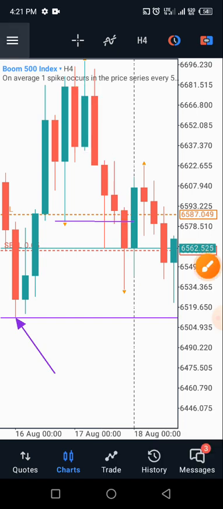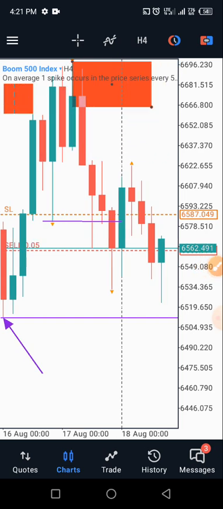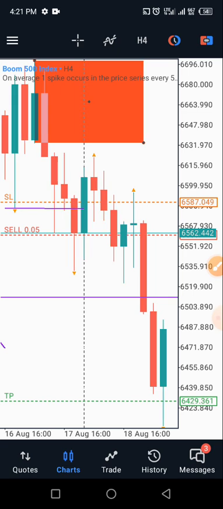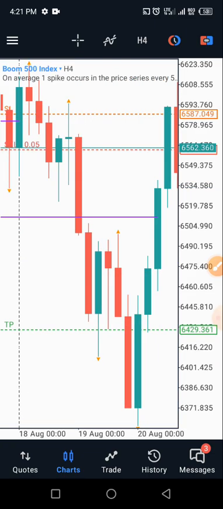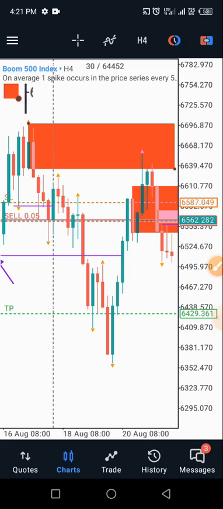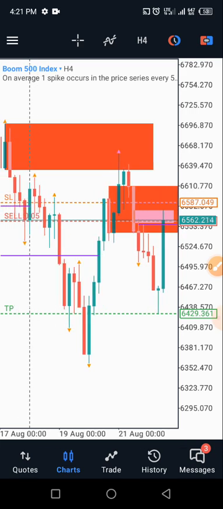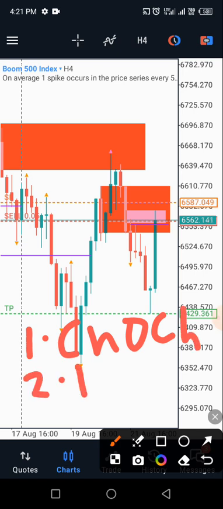So we are just going to highlight that, and we are going to see how price is going to respect that candle. Okay, so if we highlight that, we want to see price coming back to that same candle after a while. Okay, and then we can see that market actually came back to that same order block. Okay, and that is why we can see market tapping back to that order block and reversing from it. So we've been able to spot, remember, our change of character, and then the next thing we're able to spot is our return to order block, which is at this level.